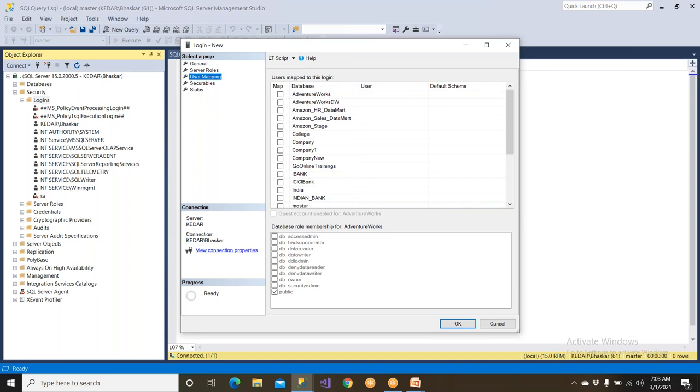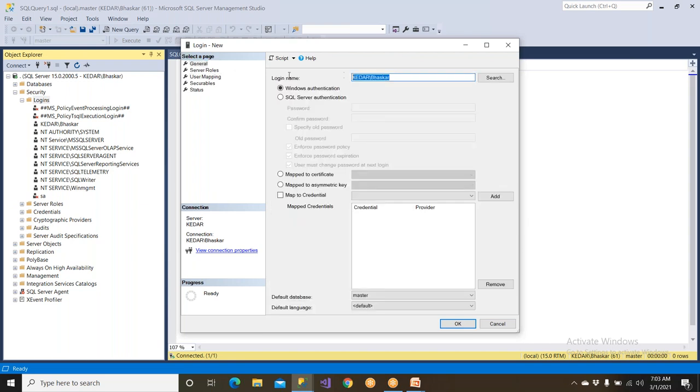For example, you may have 100 databases in the company. If you open a bank account, you're responsible. You're supposed to assign it to the iBank database. Clear? So within the iBank database, public means you will have some basic privileges. So when you click on OK, Bhaskar Jogi is assigned to the iBank database. Clear? That is how we can create a user.